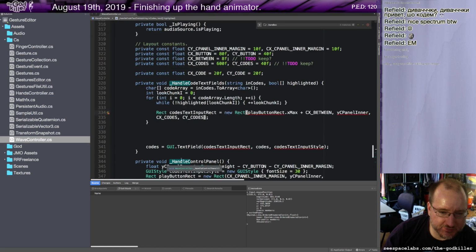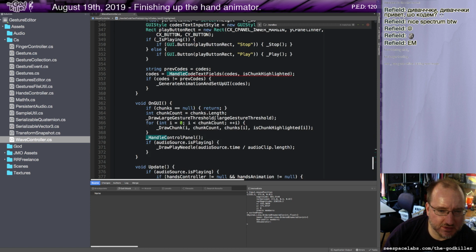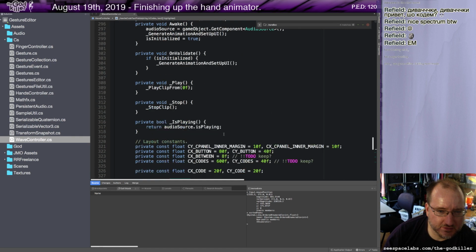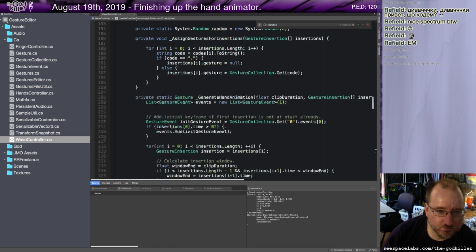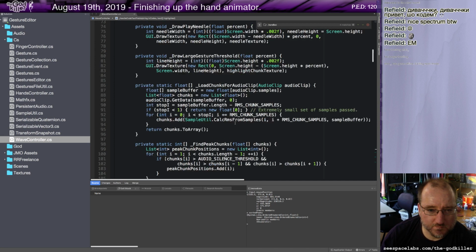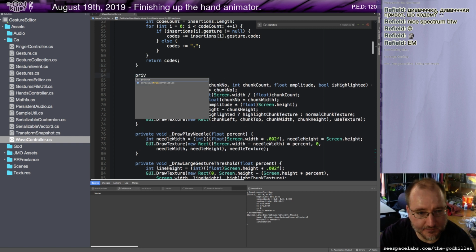So the X position should be calculated the same way as I did when I drew those bars. So let's refactor that.